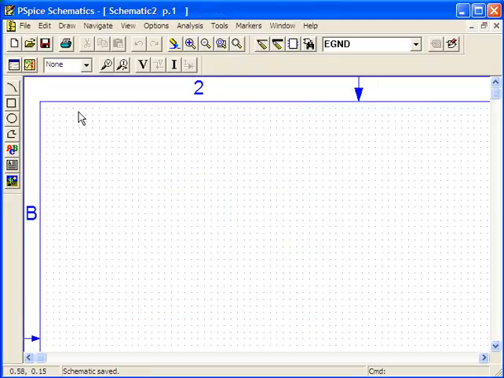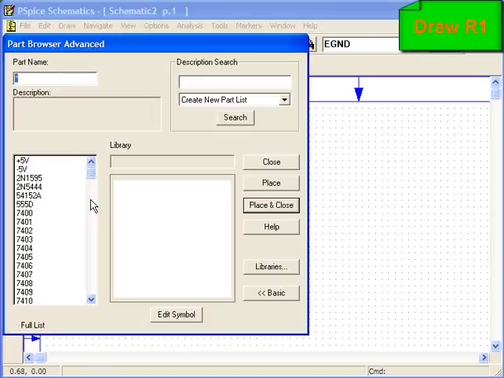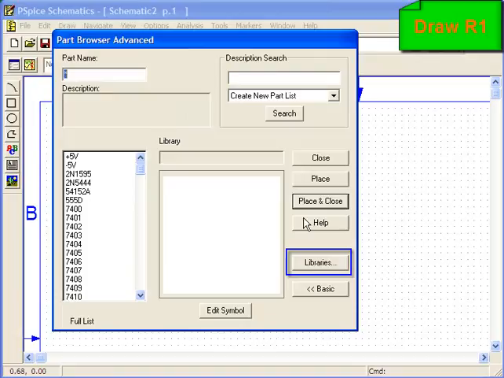New a file. The following steps will show you how to bring up the first component into your schematic. What about we try a resistor? From the Draw menu, select Get New Part. Click on Libraries.